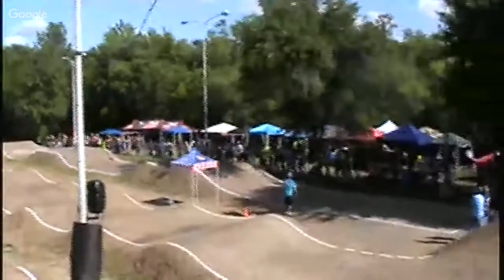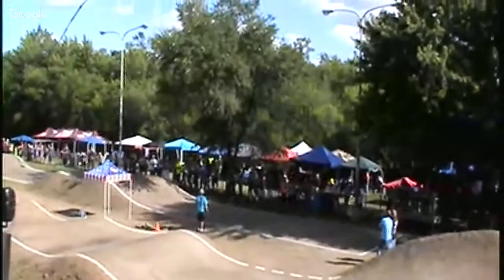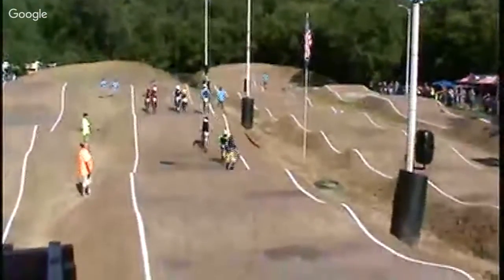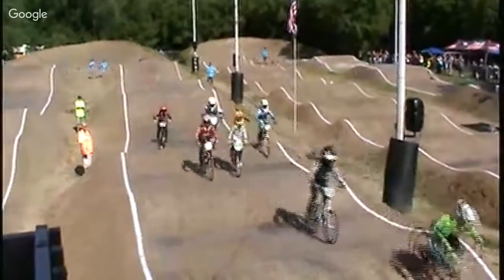The 13, Fulton, the Gold Cup 3 of Anderson, and the Gold Cup 1 of Ross is how they're going to finish. 9 expert, we had a semi-main in this one, and they're battling in the main now. We got the 4 bike out front, followed by the 10 and 6.